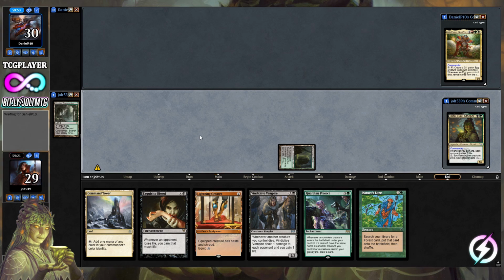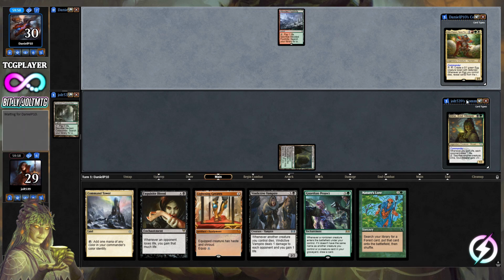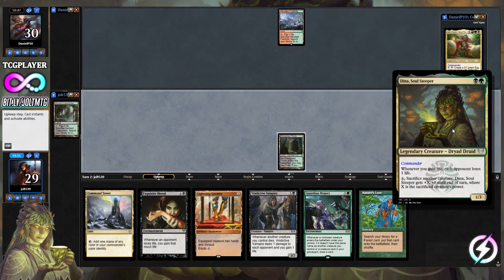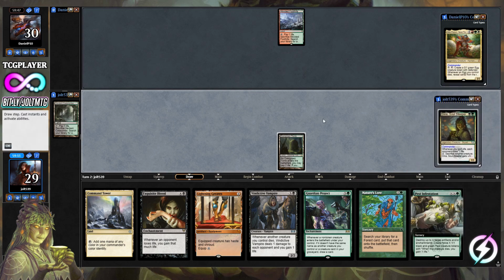Yeah, it's just... I play a lot of Commander games. All the names just kind of turn into puzzle pieces in your head. But yes, welcome to Dina, Soul Steeper. And if you're keeping score at home, I'm drinking some green tea. So if you want to imagine me drinking tea while we play this, you could definitely update your scorecard to that. So let's have some fun.